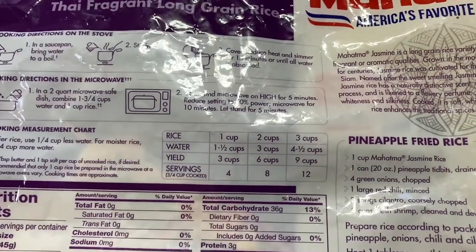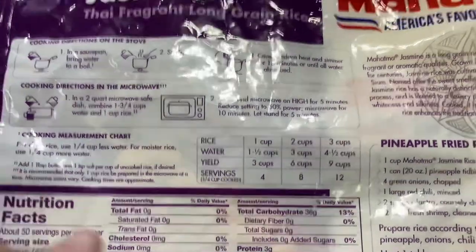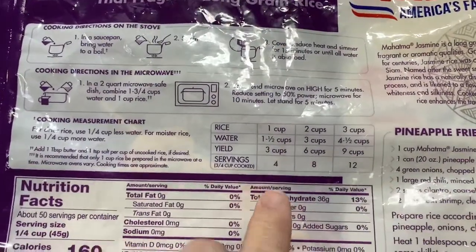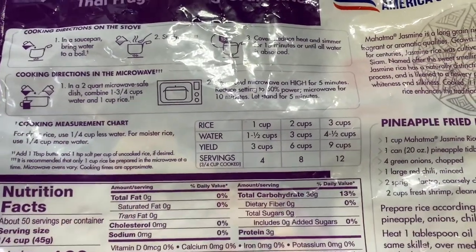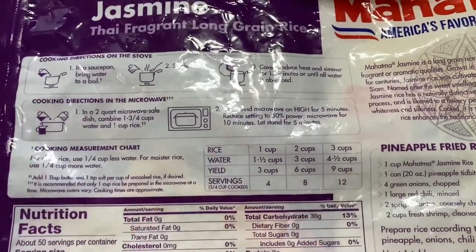I may not use all of that in my dish, but I know that I'll use more than 3 cups. So it may end up being about 4 cups that I put in my casserole dish, but I'm making a double batch to make sure I have enough because we'll eat the leftovers.